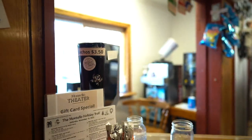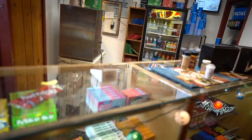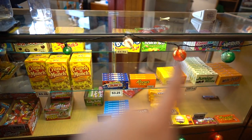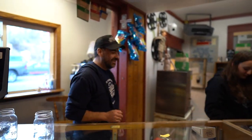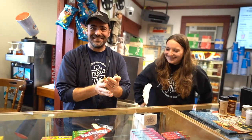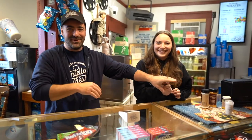We were thankful to have Katie there. We had a huge rush, and we went through a bunch of candy, like 28 slushies, a whole bunch of Mike and Ikes and soda and everything. One funny thing, and not making fun of, because I used to do this when I was a kid too, is how the kids would stand in front of the counter and look forever. I would do the same thing. And then when they handed you the money, they'd kind of just toss it on the table, which made it take a little bit longer, but totally understandable. Then she'd have to count it. You don't have to count it.